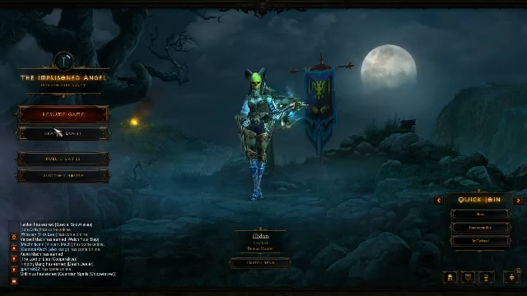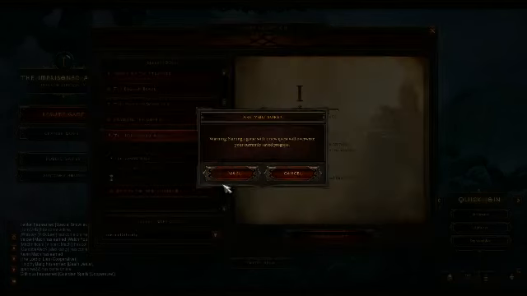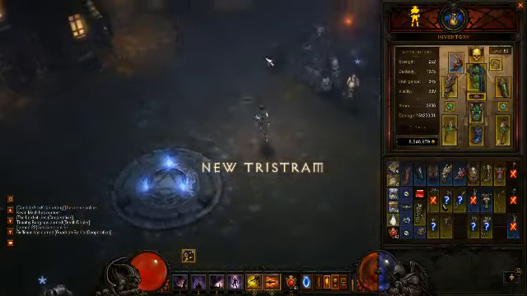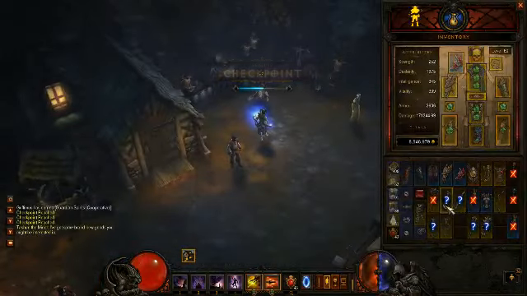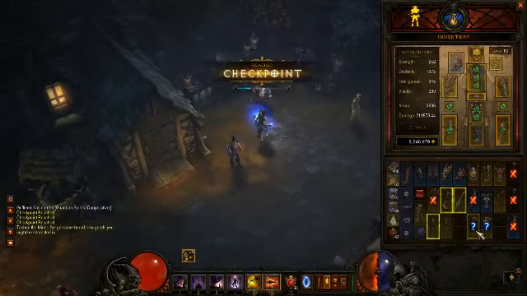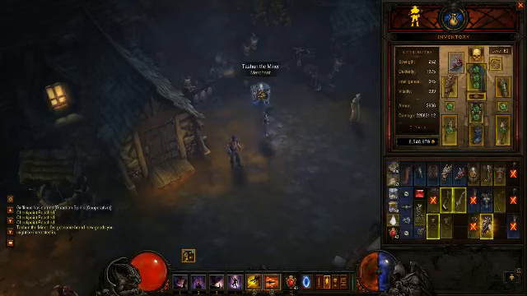You go through all these different quests. You can do any quest in the game as long as it's from Act 1 and you have enough DPS. Right now I'm at 30,000 DPS with my Magic Find gear on. I'm just going to sell this stuff. And you can expect about probably 3 to 4 legendaries per day farming this way.